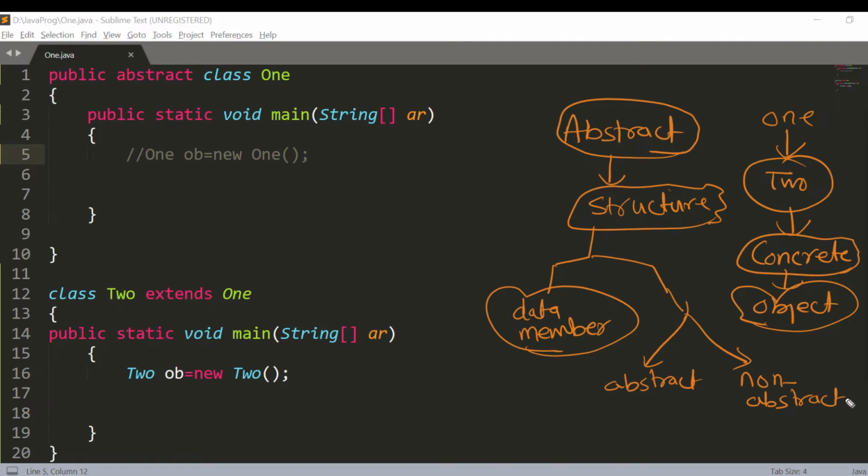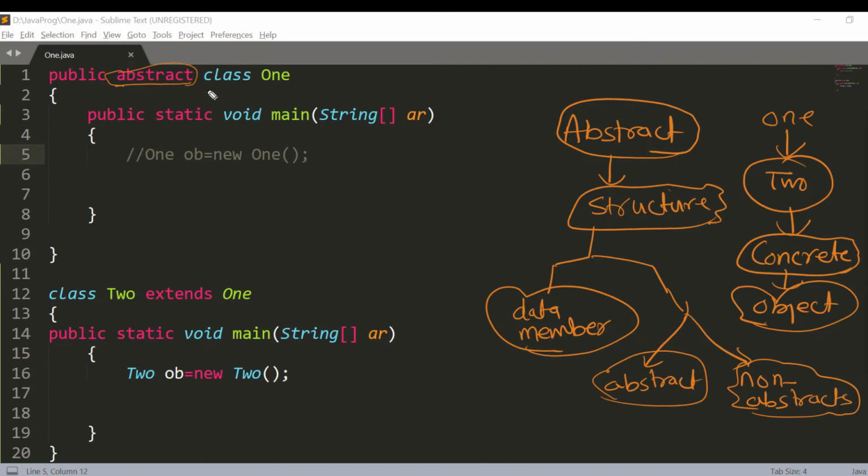Earlier versions said that we can have only abstract methods within the class, but now we are able to have both categories of methods within an abstract class. Even if there is no abstract method, as you have seen, we are not able to create an instantiation of this class. So just by giving the name abstract and providing some data members and non-abstract methods within this class, the instance of this class still cannot be created.